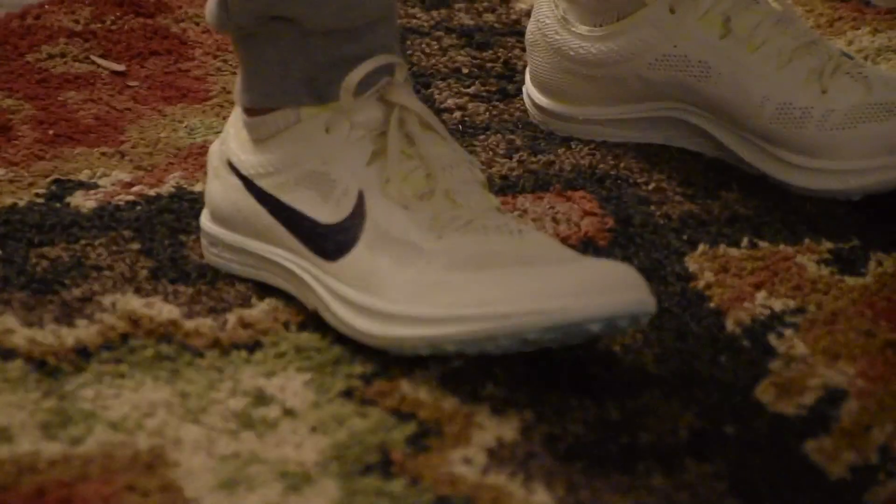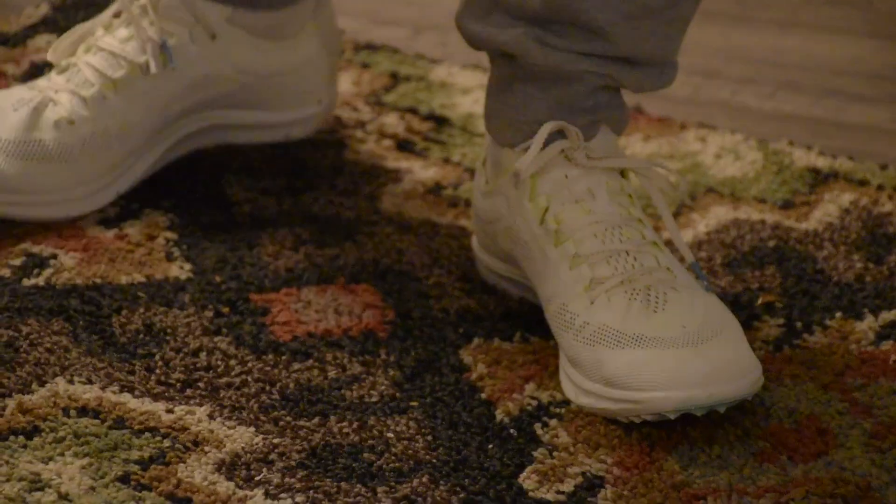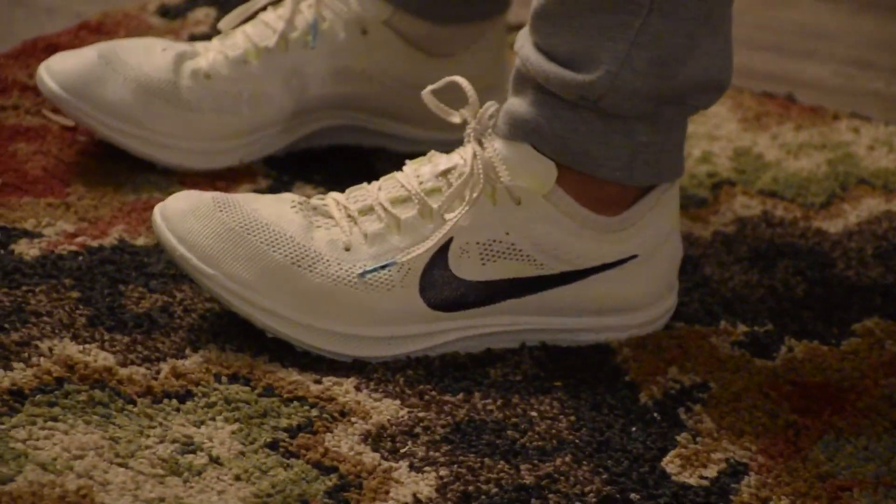It's finally finished. I just wanna start off by saying I'm never gonna do that again — that was the biggest pain ever. Finished them, I put them on the feet. Boom. Here we are. And then we've got the inside here with the plain white. This is how they look on the feet.